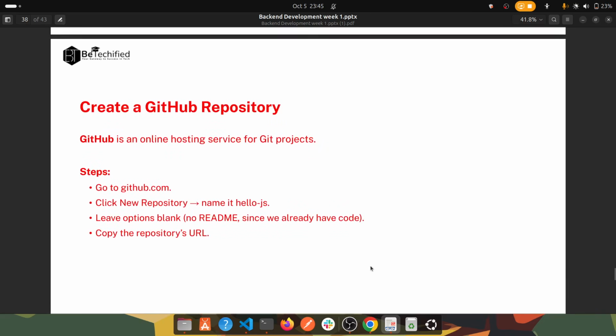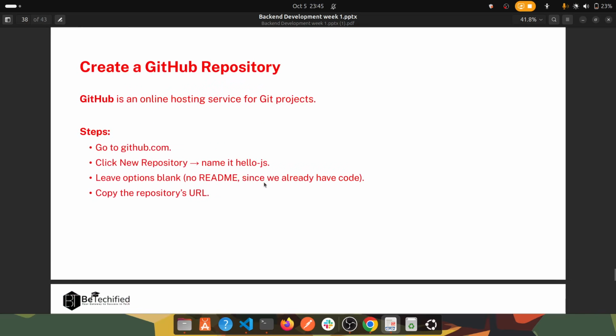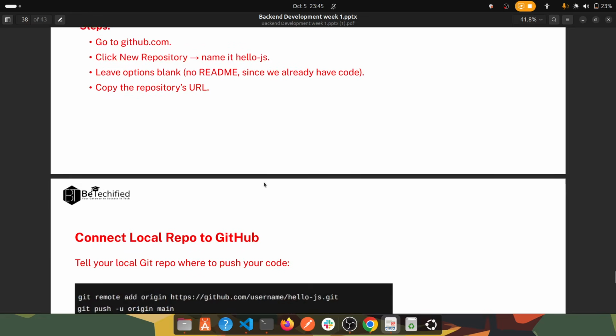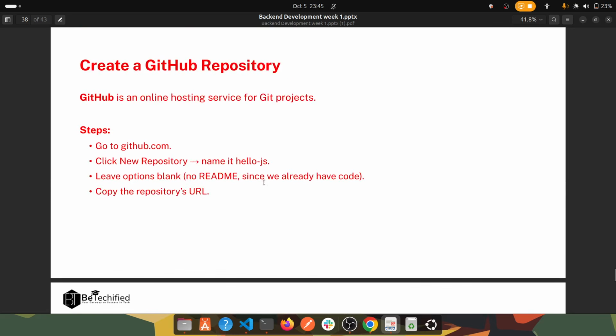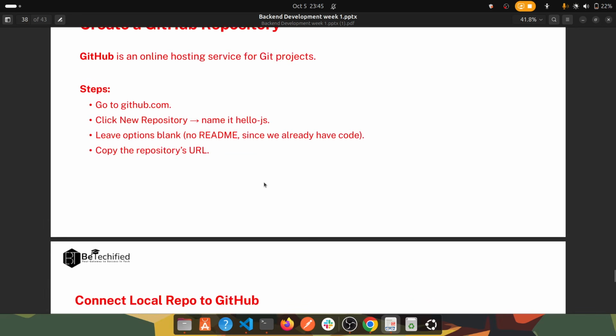So what you have to do now is go to GitHub and create a GitHub repository. You can quickly pause and go there and create a new GitHub repo.